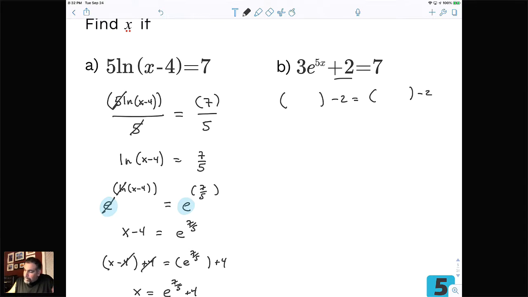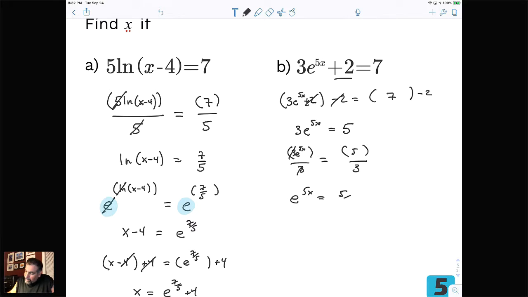Then from there, what's going to happen is we are going to do 3e to the 5x plus 2 on this side. We're going to do 7 on the other side. The inverses will cancel directly. So we've got 3e to the 5x equals 5. The next question is, what do we want to get rid of next? In this case, we'll get rid of multiplication by 3. So we're going to do division by 3 on both sides. We fill in the sides, 3e to the 5x and 5. The 3's cancel directly. E to the 5x equals 5/3.